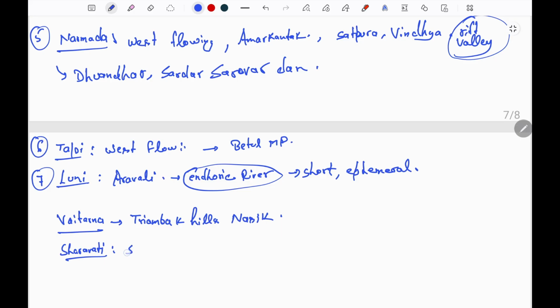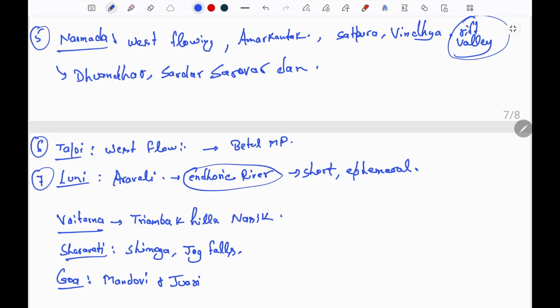It originates in Shimoga district of Karnataka, and one major fall, that is Jog Falls, is situated on this river, Saravati. And two major rivers of Goa, that is Mandovi and Juari. These are also west flowing rivers.